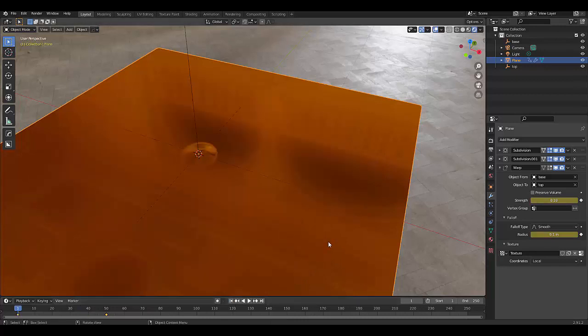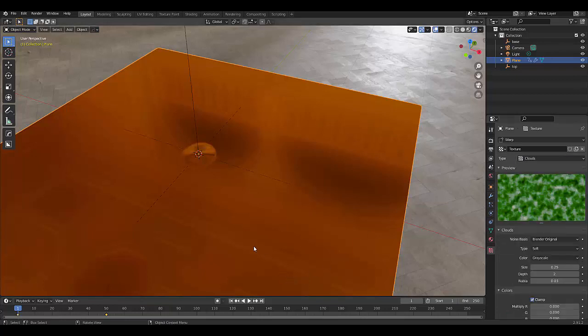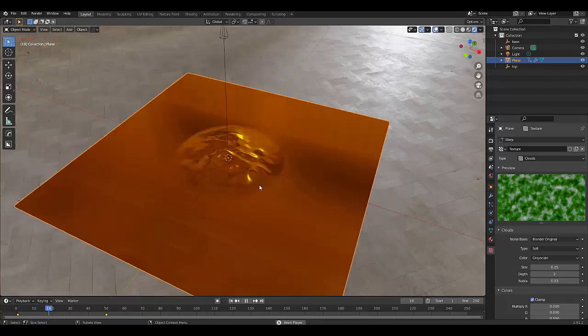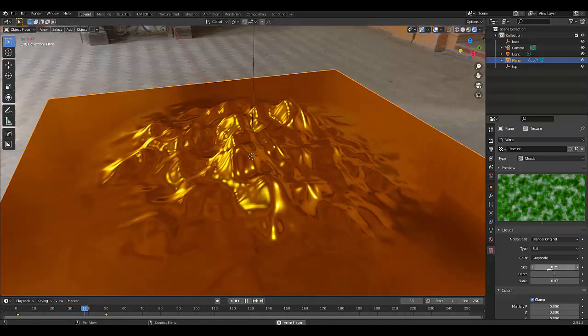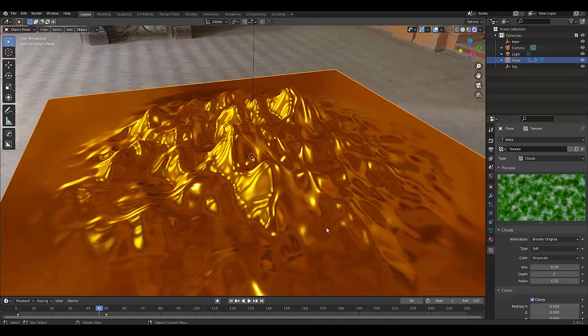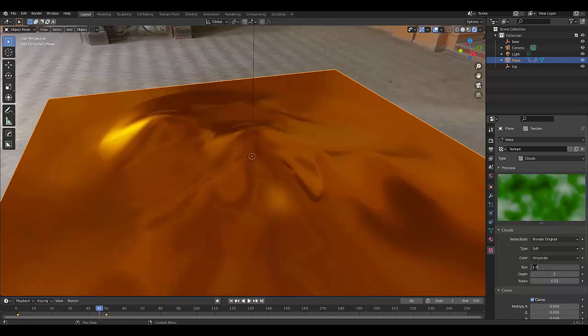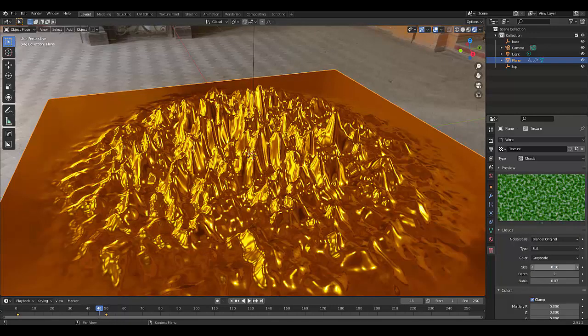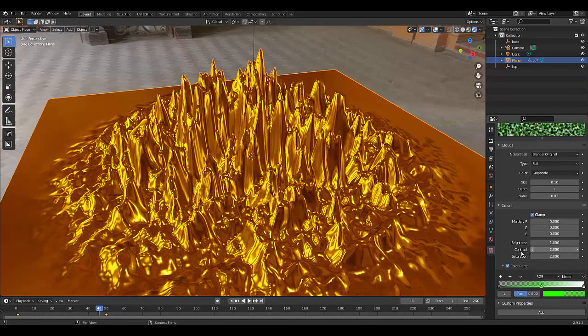Let's end this, go back to keyframe 1, and let's change this now to clouds. Press spacebar, press play. And obviously when you select clouds, there's a lot more control you have over the size here. Let's pause. Let's type in 0.1. Or if you typed in 1, it would look like that. 0.1 is fine. And you could also play with the contrast for a slightly different effect. And I think you get the idea.